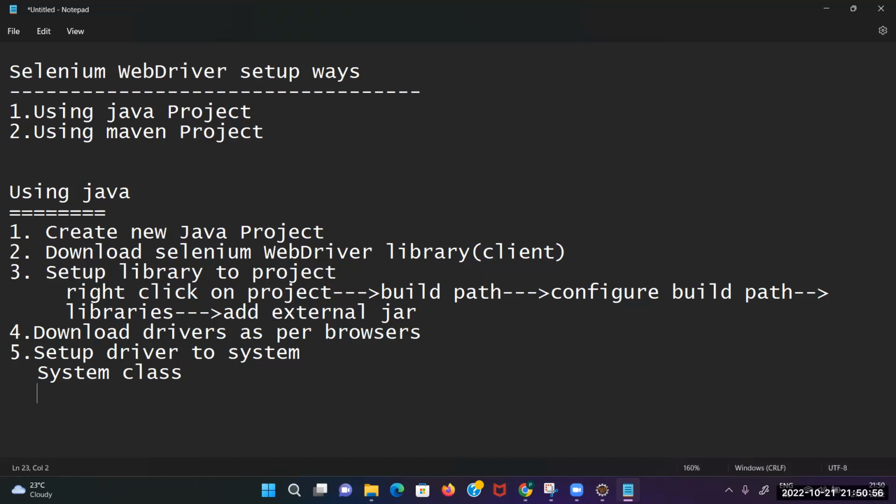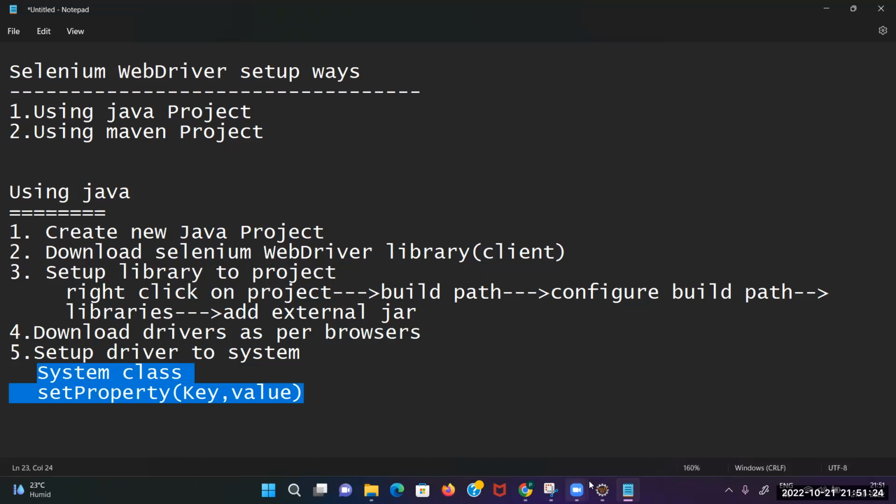Whenever you want to get something, you can directly use the get property method. Whenever you just need to set something, you can use the set property method. I'm going to show you how exactly we can use the set property method. Set property requires two values: one is the key, and the other is the value. So with the System class and set property, technically we are going to set up a server.